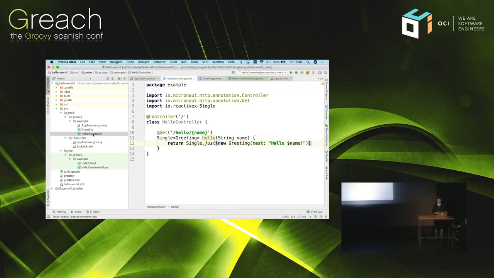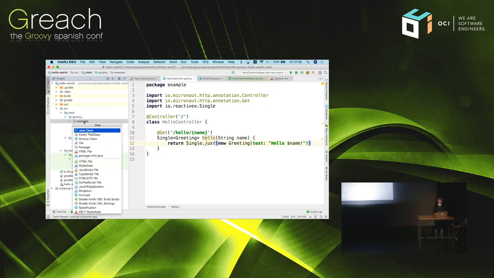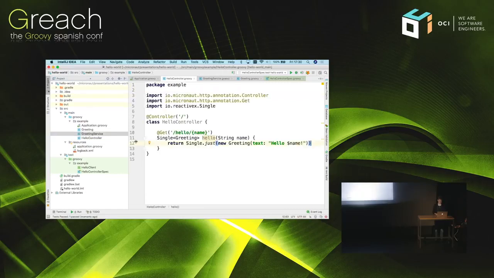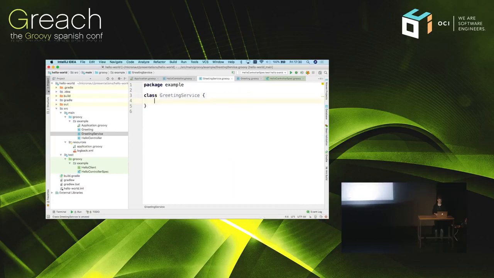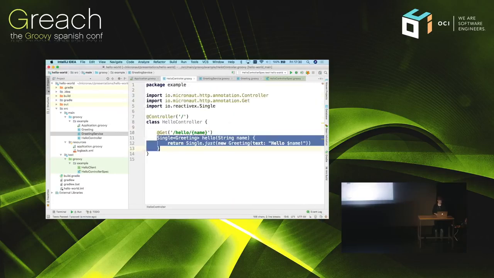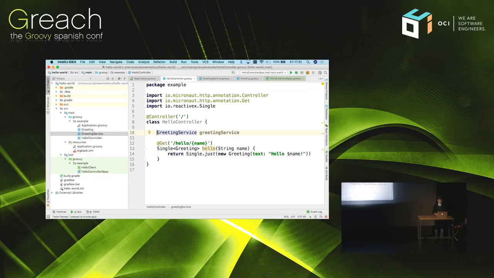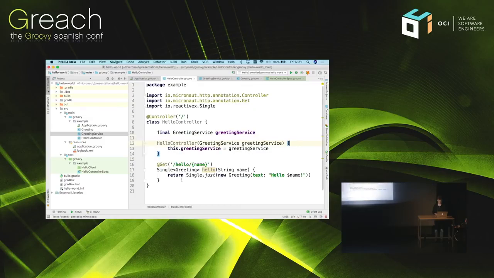which is pretty cool. But obviously, you don't want to put everything inside your controller. You want some dependency injection. You may want to refactor this out into a service. So let's create a GreetingService, and let's have a method that comes from the greeting service called hello, that does the same thing. We want to inject the greeting service into our controller and say this is final. Feed it into the constructor and say greetingService.hello. There we go. Dependency injection.